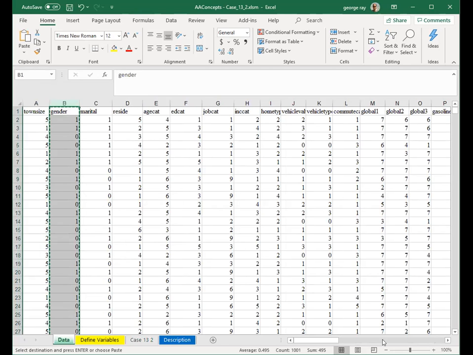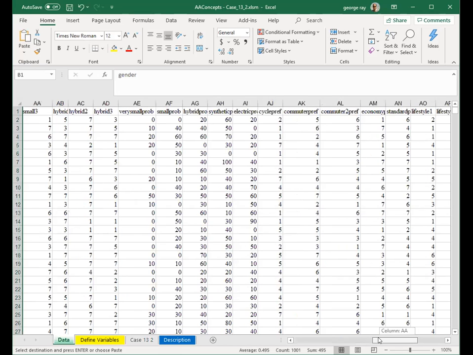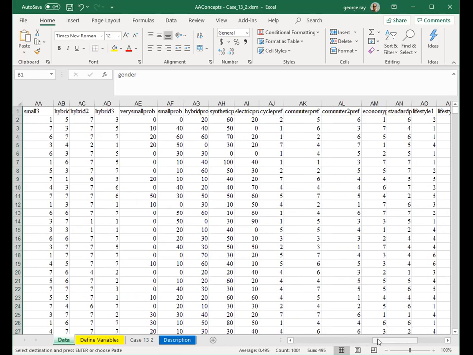Second thing I'm going to do is go over to column AK. I've gone to define variables, and the supercycle preference is column AJ. Your column is going to be column AK, commuter preference.